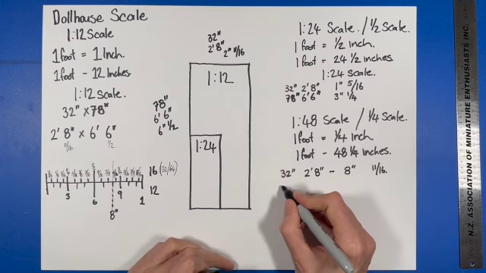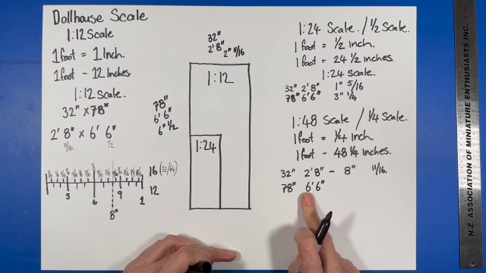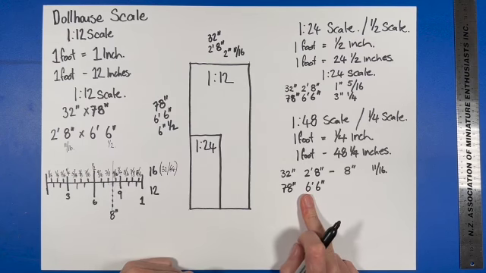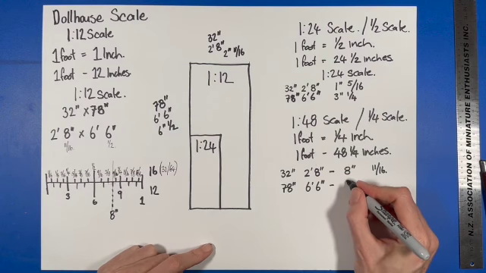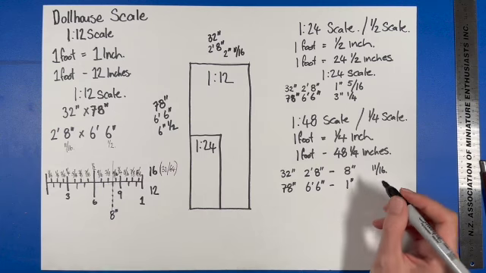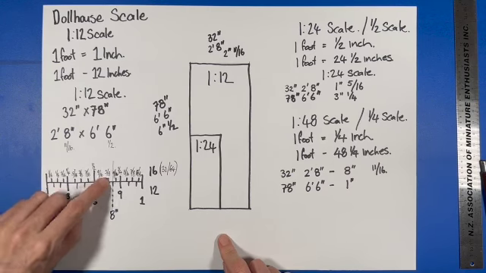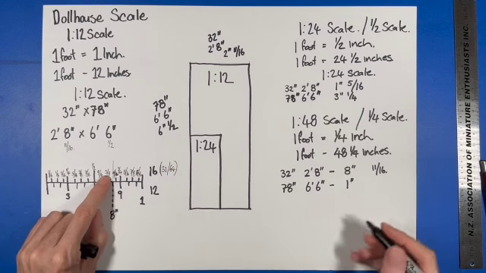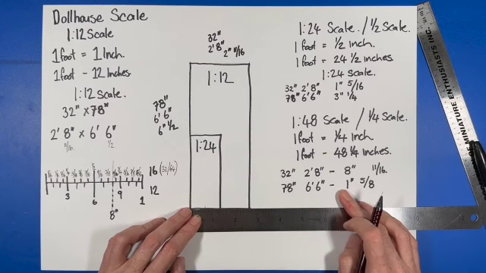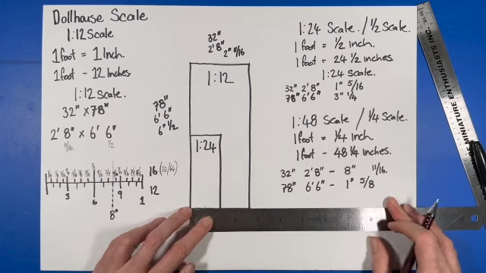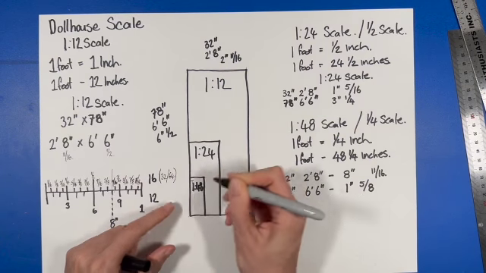And then 78 inches was 6 foot 6 inches. And we need to divide that by 2, which is 3 foot 3. So that would be 1 inch, 7.5. So we would need to go 6, 7.5. So that's 5/8. So 11/16. So that's halfway there. And then we've got 1 inch and 5/8. And so that is half of 1/24.